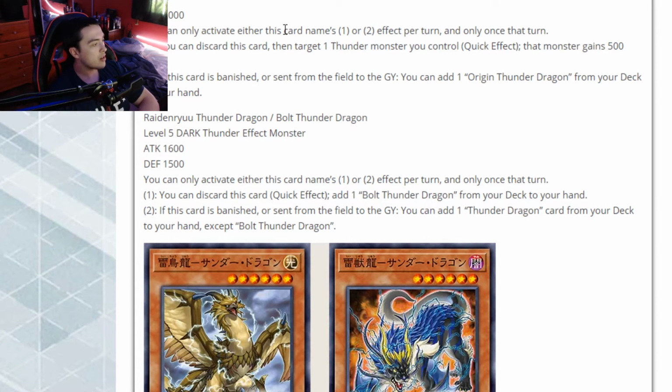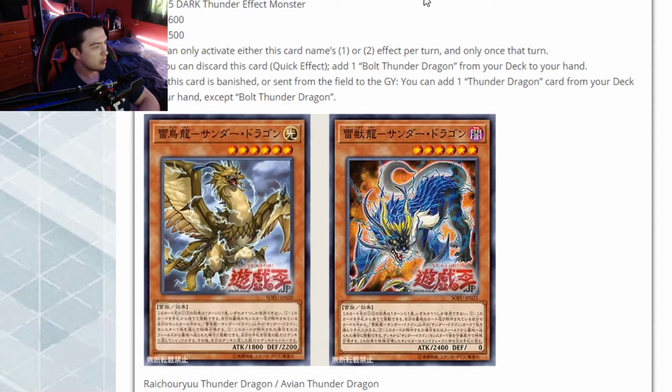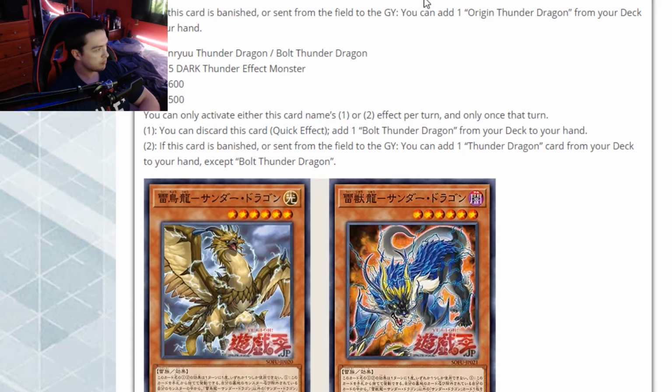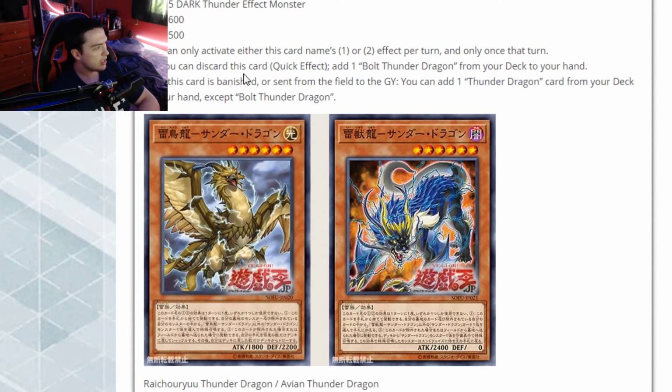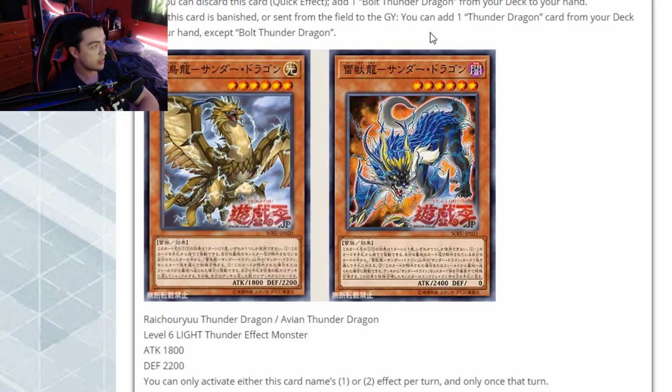And then if this card is banished or sent from the field to the graveyard, you can add simply any Thunder Dragon card from deck to hand. So you can add this guy, add a copy of himself, which is kind of weird. So he has 2 different ways to pitch himself to search. This guy, I would probably see him played at 2 or 3, simply because he seems like the main searcher of the deck.